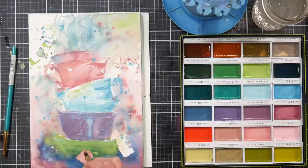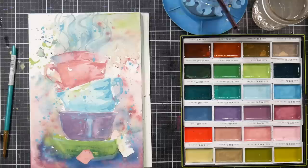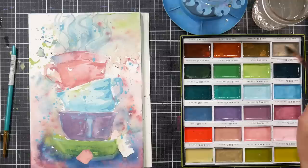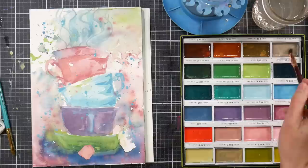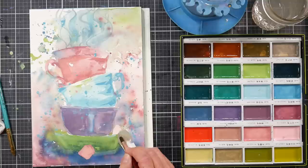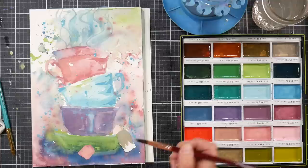For some reason, I can't make a tag today. I don't know why, but I'm having a really hard time. Goodness. We will be availing ourselves to the paint pens before this piece is done, or maybe some watercolor crayons, I don't know. The tea bag itself, I think I'll do this kind of moody grayish color, but it does granulate, although I don't know if I'll have enough water here to get that effect. I'll do the string with a pen. I kind of would love to get a little granulation happening in there though. I think that'd be really, really nice.